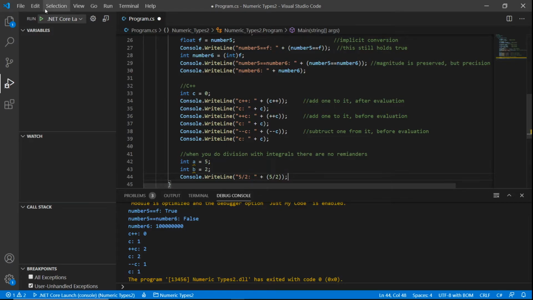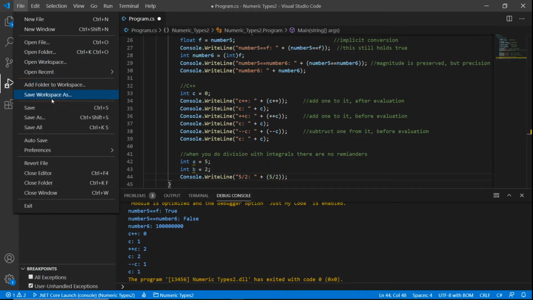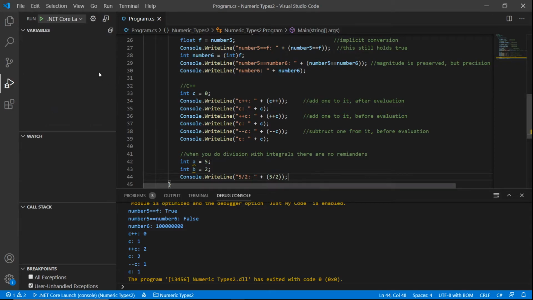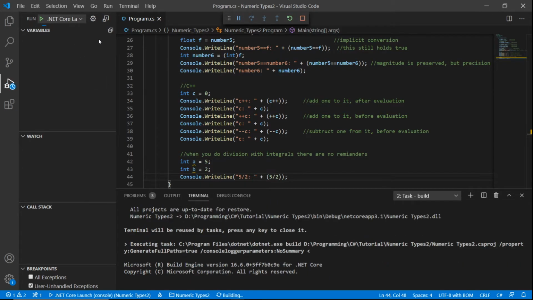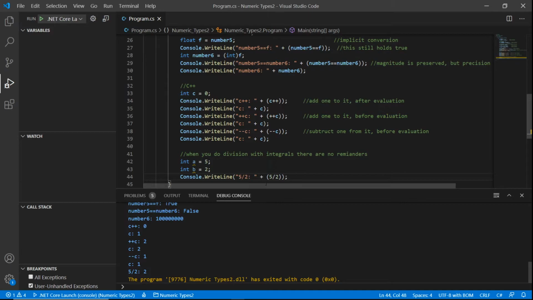The best way is just to see for yourself what it does. So it gives you the floor of 5/2.